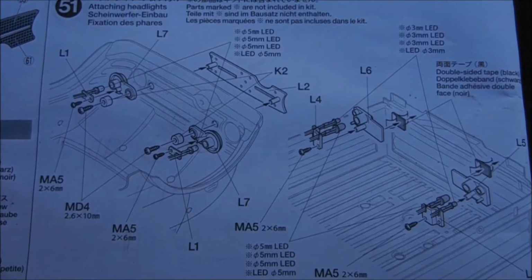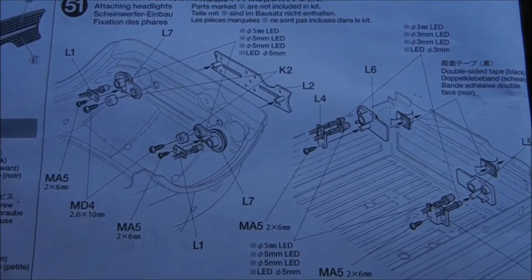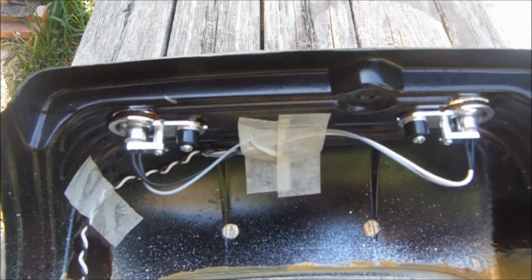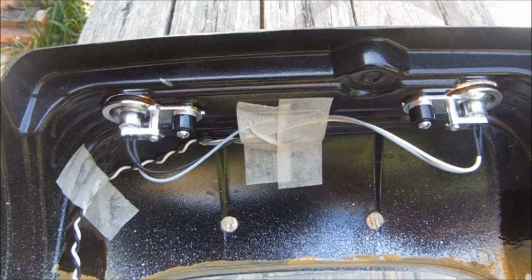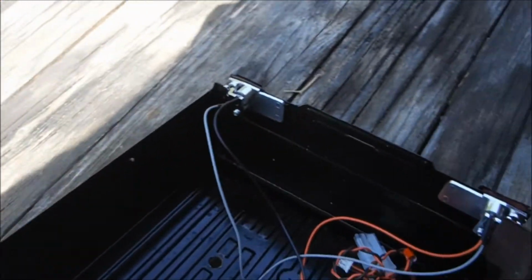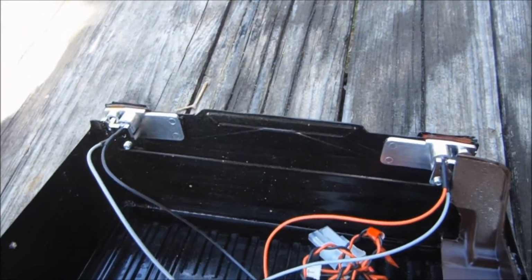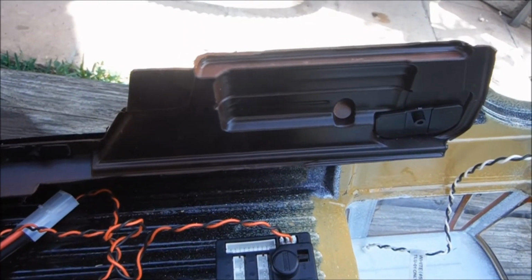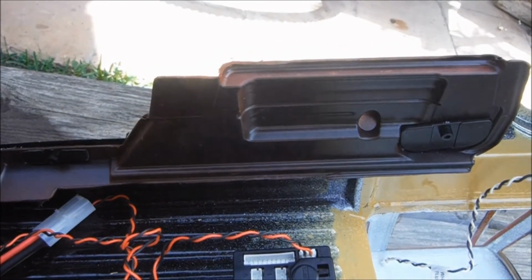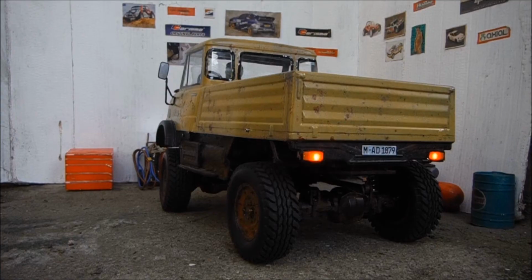Next are the light buckets and the LEDs themselves. The way the headlight buckets are attached is quite neat. A screw goes through the Lexan body and into the grill. At the rear, they're held on with double-sided tape. And double-sided tape plays a role, in conjunction with screws, in holding on these side pieces.